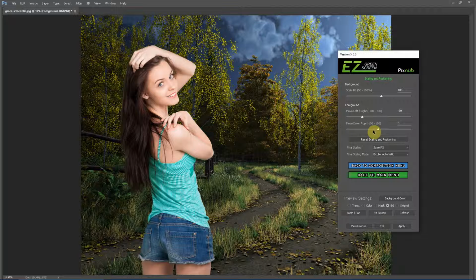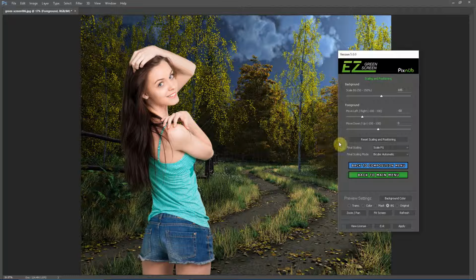So the next thing I want to do is adjust the lighting in this image. And what I want to do is make it look like this image was shot on location. And so I want to balance the lighting between the foreground and the background. So we have a nighttime background and our foreground was shot in a studio, and I want to make this look more like it was shot at nighttime.